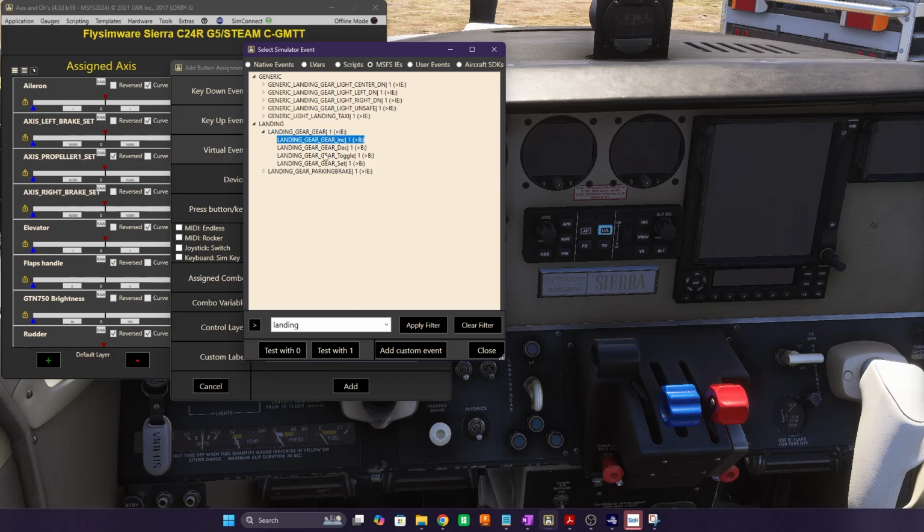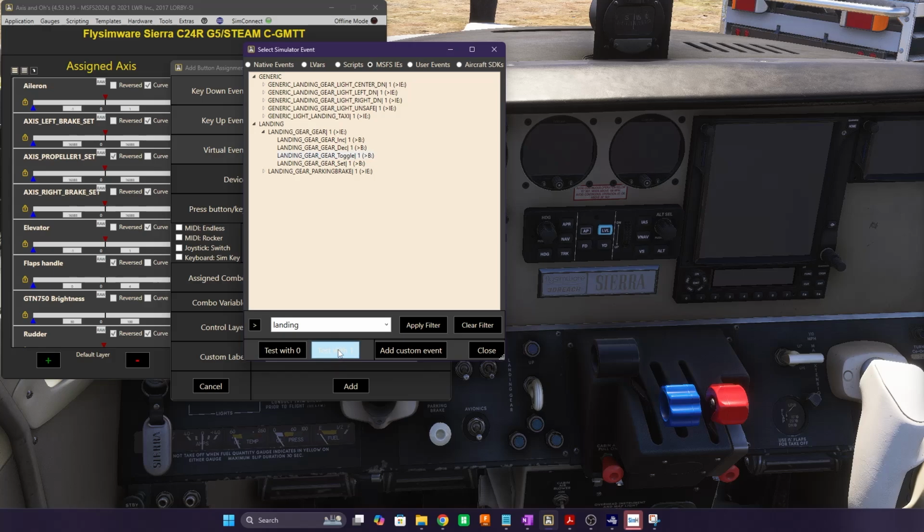If we look at increase and I test it with 1, it goes up. If I test it with 0, it stays put. If I test it with 1 again, it doesn't do anything. And so you can see increase is kind of like move the landing gear up. The opposite is true for decrease. If I test it with 1, it goes down. 1 is generally true in computer logic, so you can think of it as make the decrease event true, which means move it down. If I set it to 0, it doesn't do anything.